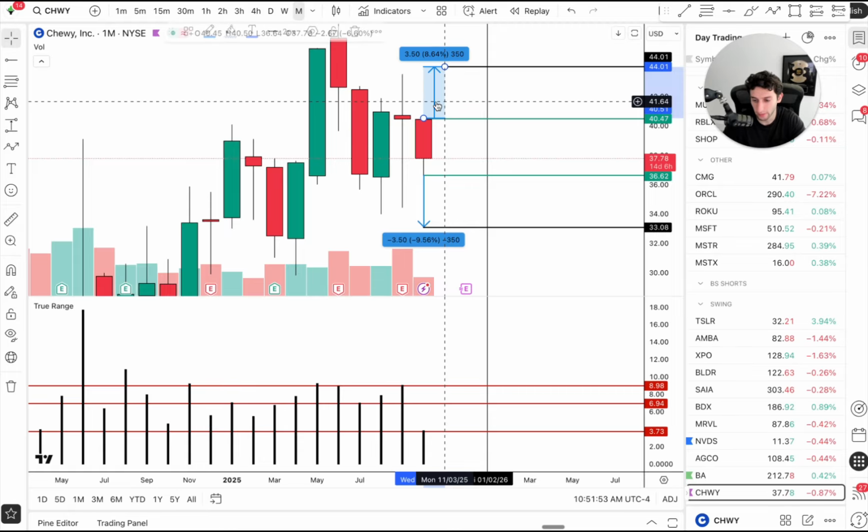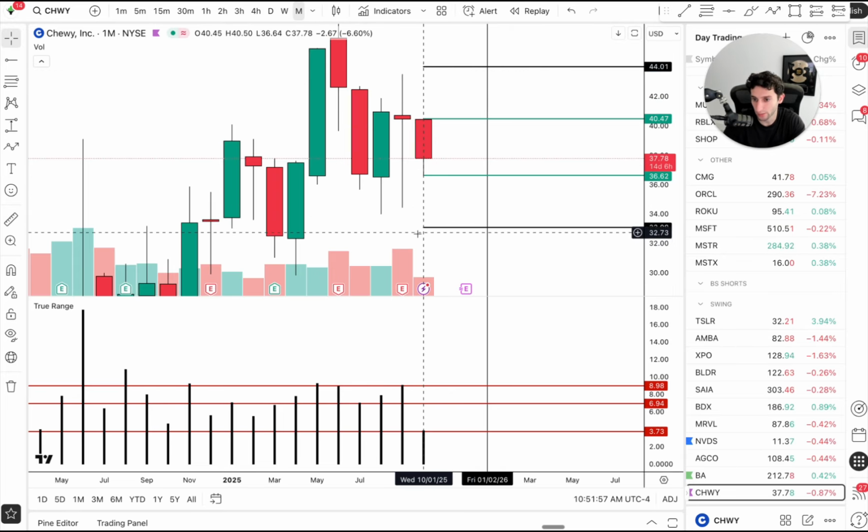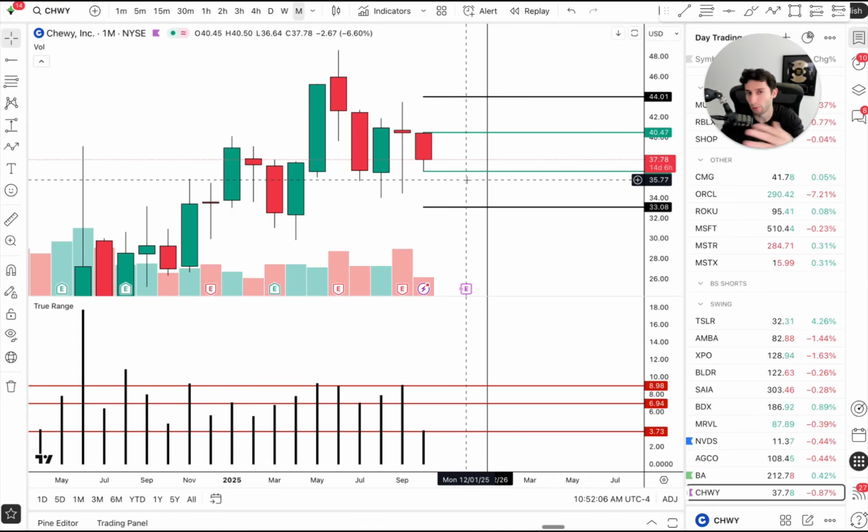Perfect. So let me get rid of this. You can kind of see exactly the math I did. Say, okay, this is the current range, right, from these green bars. We expect by the end of the month to be at either this range or either this range, right? And not both. We're not expecting to move all the way this high, all the way this low, but one direction from what we've done so far.